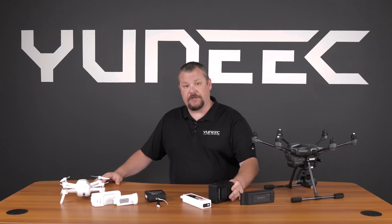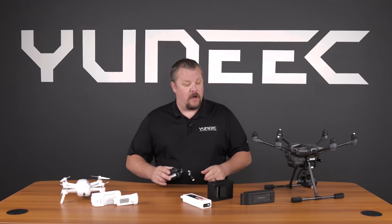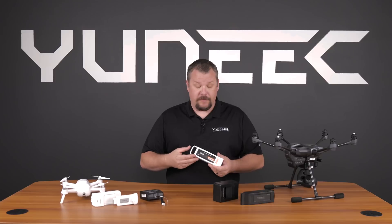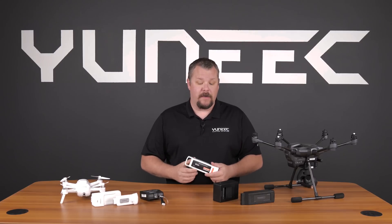Battery management is also affected when you're charging or discharging your battery pack. When charging your battery packs, you want to make sure you're using our supplied charger, as well as the balance lead on top of that. Balancing your cells is very important, as it keeps each individual cell exactly the same as the other. If one cell gets too high or one cell gets too low, it could potentially damage your battery pack and lower the overall lifespan of that pack.